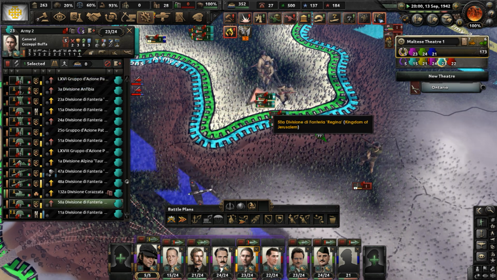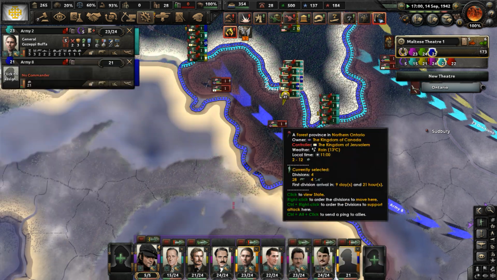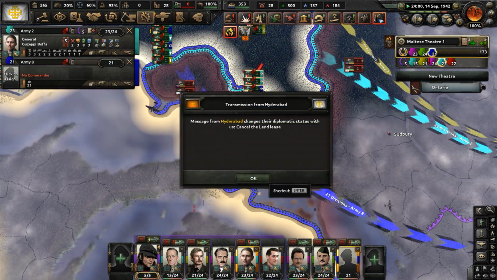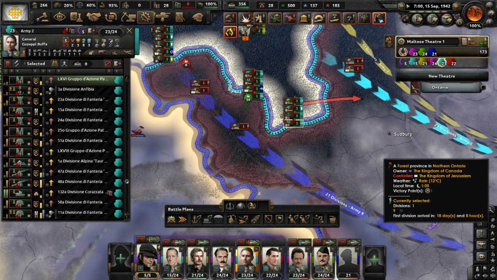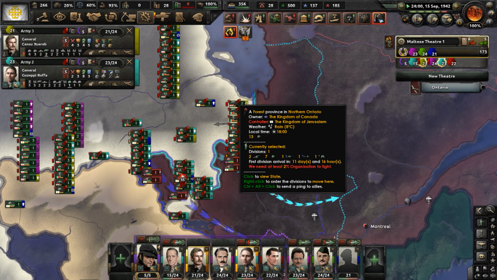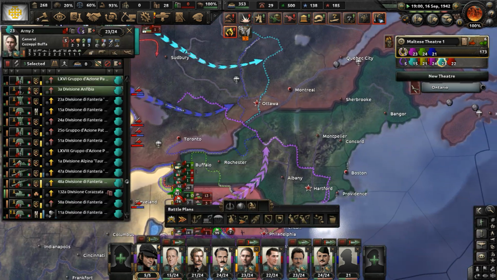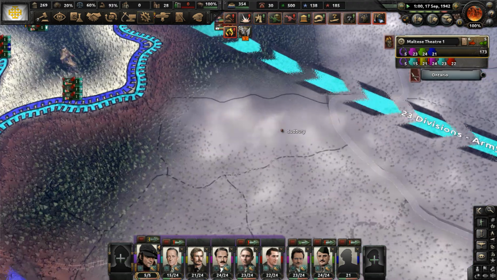What are you doing? They gotta take the line. Take the line, take the line. Breakthrough, breakthrough, breakthrough. Take Sudbury. Take everything, really. Okay, they're gone. They got encircled hard. And keep that momentum on our side. Canadians cannot replace divisions they lose, probably. Advance into Ottawa now. Break for Ottawa.